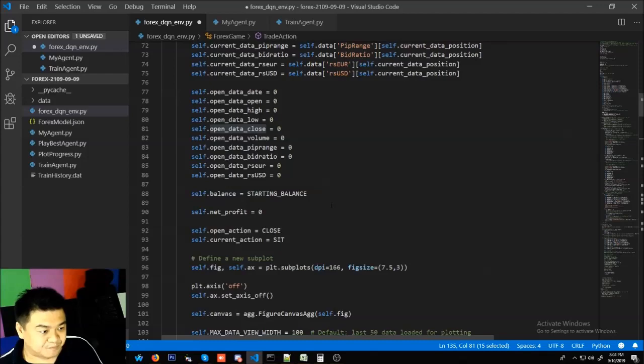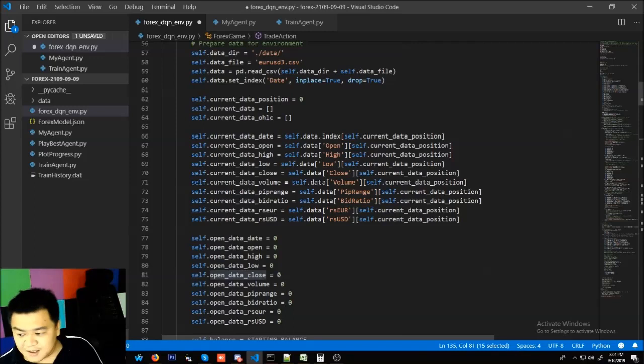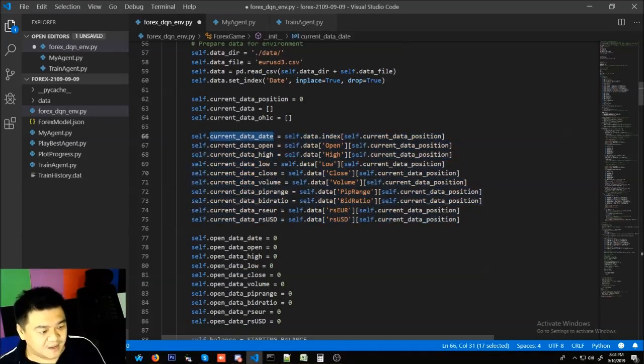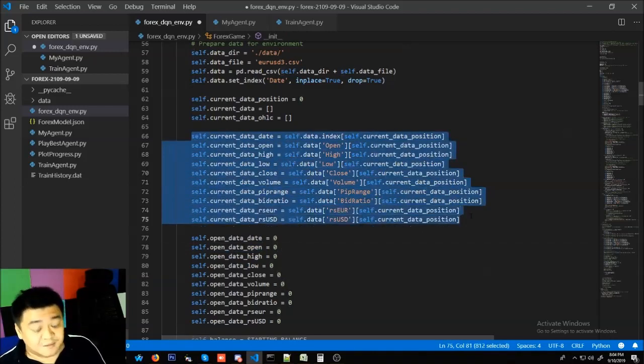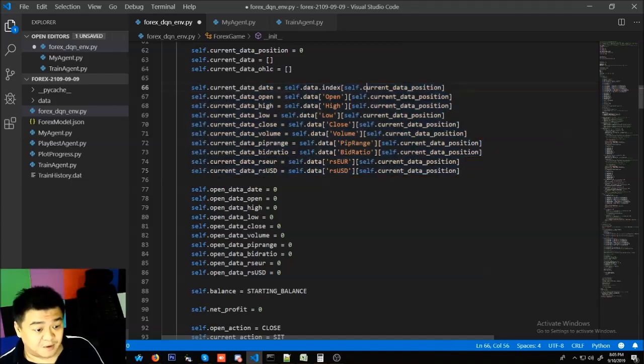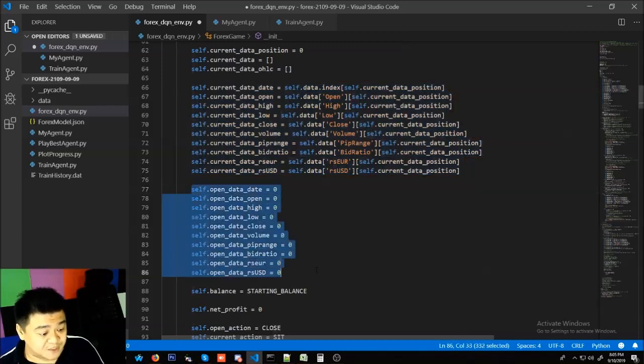Let me show you. When we initialize the class, we have these sets of current data date, current data open, high, low, close, volume, and we have here open data date, open data. So initially these are populated by the starting point of the data set we have, and the open data is set to 0.